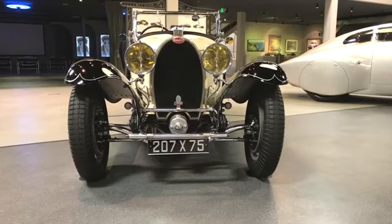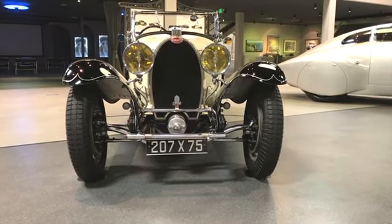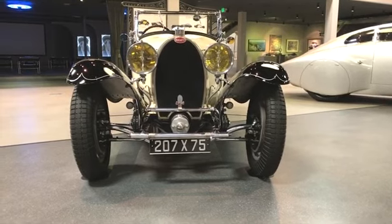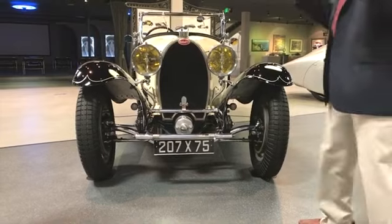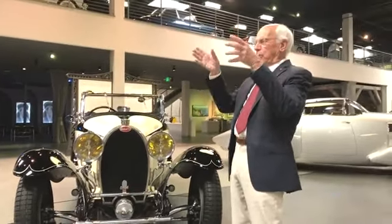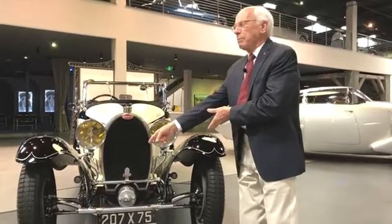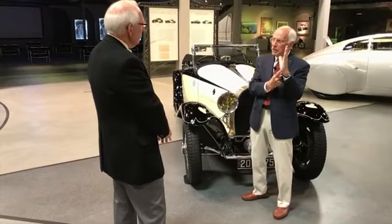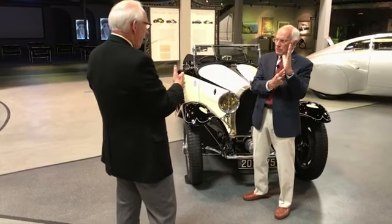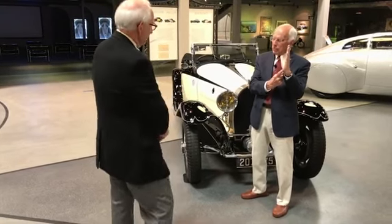Larry, I noticed the wheels on all these Bugattis, they stick out more at the top than they do at the bottom. What's that all about? That's camber. In modern cars, the camber is usually the other way. It's for grip at the contact point. It makes a very light, positive steering. So it keeps that, what they call the tar pad or patch? That patch, right.